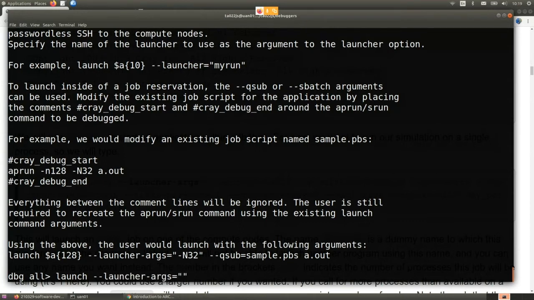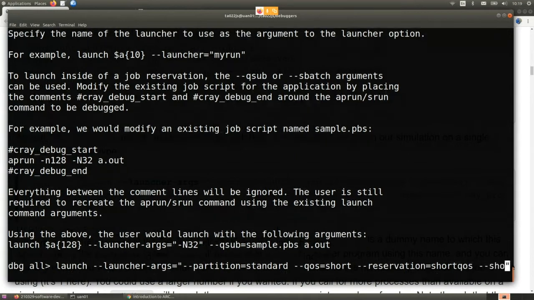And annoyingly, you need to enter them much like before. So the launcher arguments here would be partition equals standard, QoS equals short, reservation equals short QoS. And because the short queue has a maximum runtime of 20 minutes, I'll also need to say the time I want to run is, I don't know, call it 5 minutes.